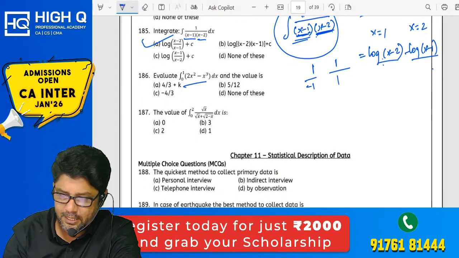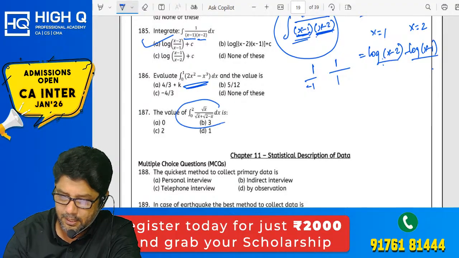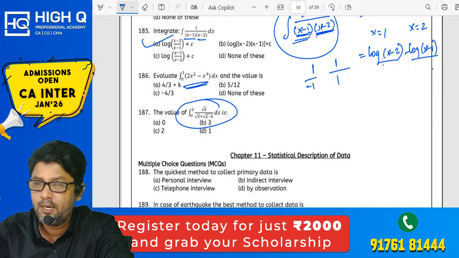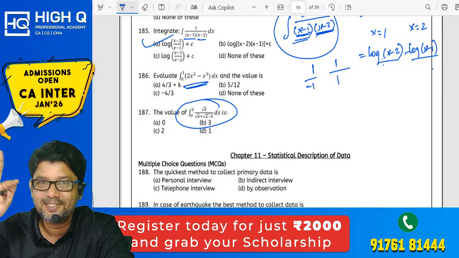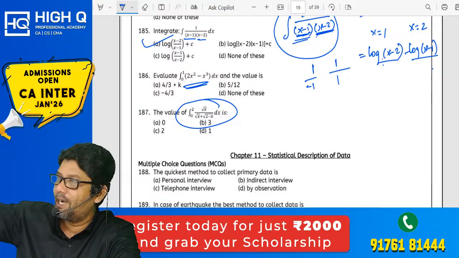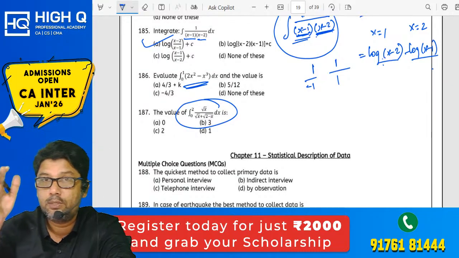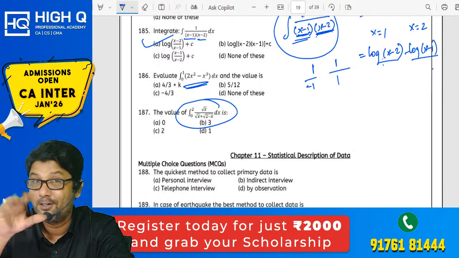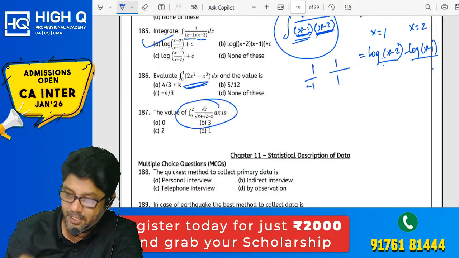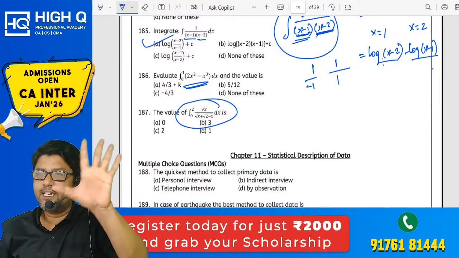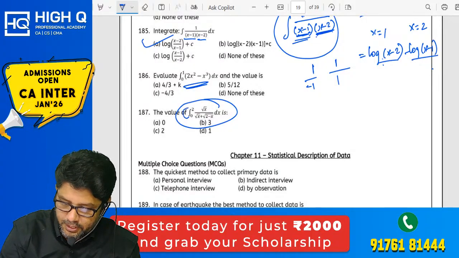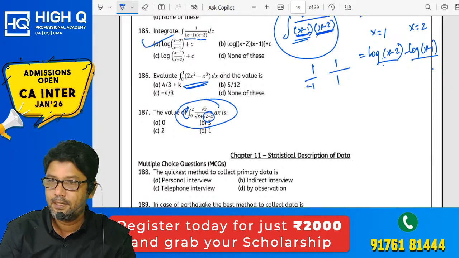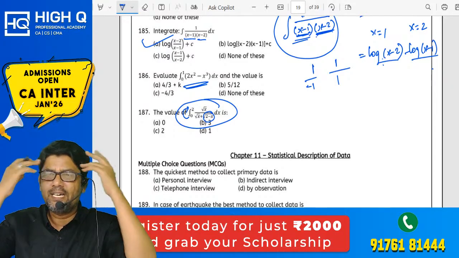This basic question, you please try to solve it. In the CA Foundation exam, in the first 3 attempts, a similar type of question was asked every time. But in the last 2 to 3 attempts, I did not see this type of question. But if this question comes, you need to remember the direct answer. What is 0 plus 2? 2. Here 2 minus x. It is a square root, the power could be anything.